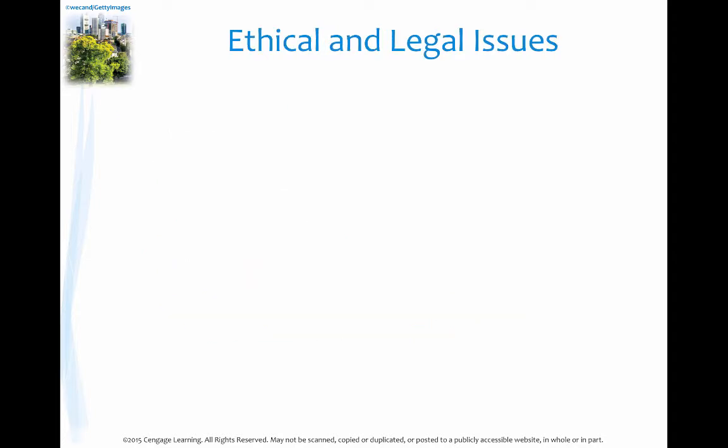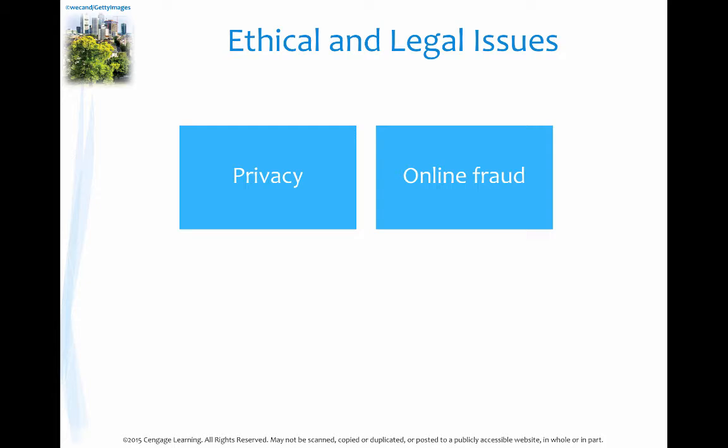How marketers use technology to gather information has raised numerous legal and ethical issues. Privacy is one of the most significant issues involving the use of personal information that companies collect from website visitors in their efforts to foster long-term relationships with customers. Online fraud includes any attempt to conduct dishonest activities online. Cybercriminals are discovering entirely new ways to use sites like Facebook or Twitter to carry out fraudulent activities.